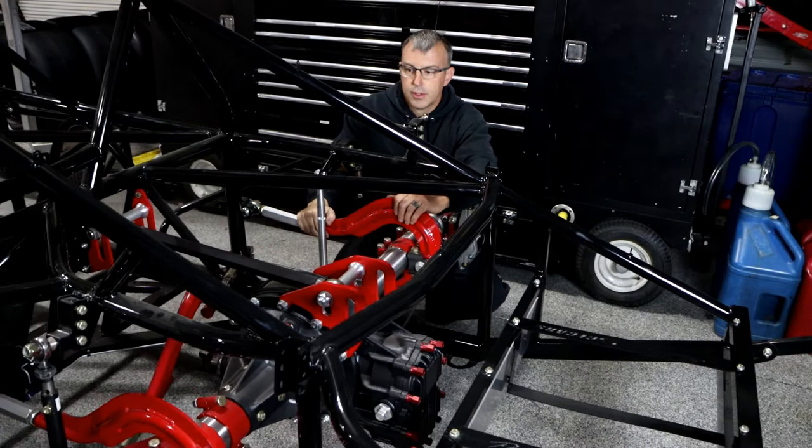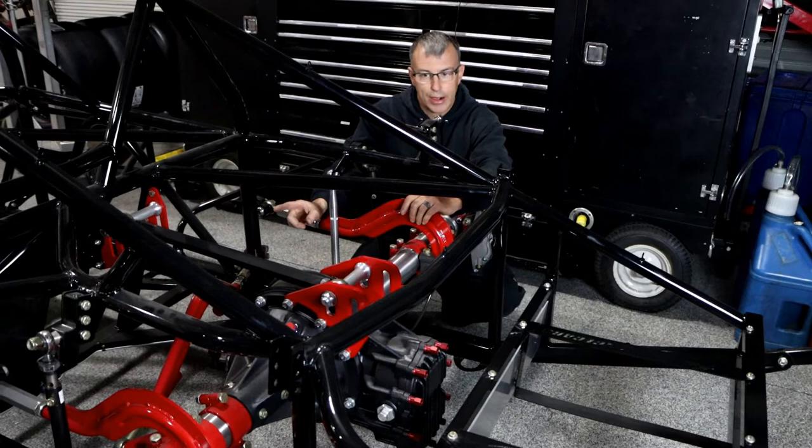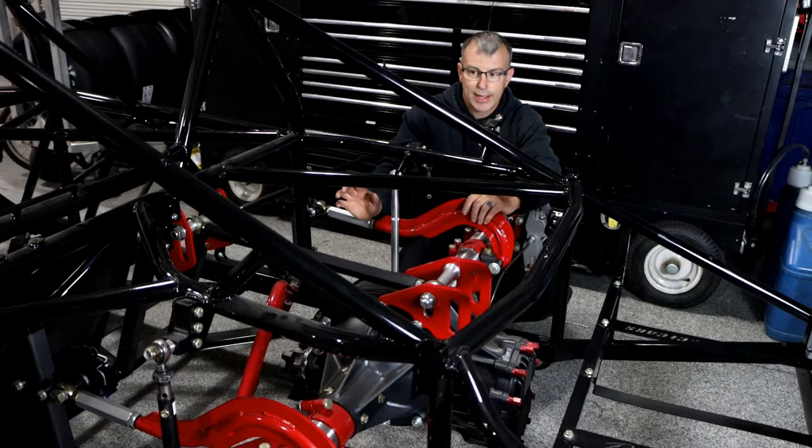If you're running right rear only center pull, you could run the top link uphill or downhill, because the left rear is off the bottom of the housing, so it's somewhat triangulated a bit more. When running right rear only, I always run it downhill, but I'm not saying you couldn't run it uphill — I've never run it that way so I can't say for sure if there'd be an issue.